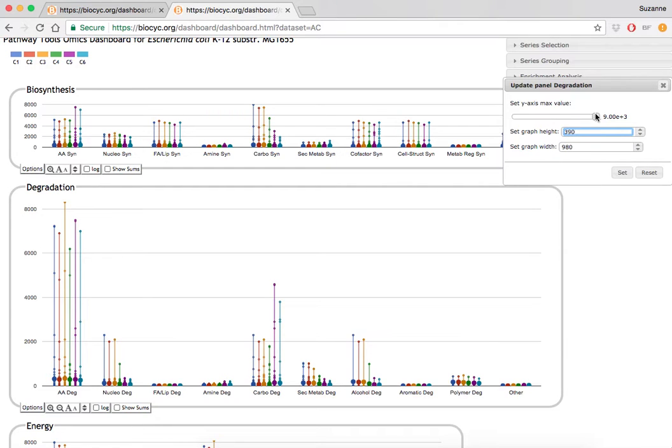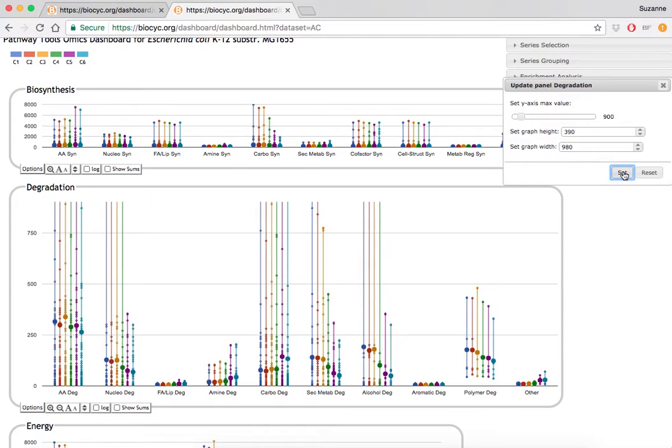Here, you can use the slider to change the maximum value on the scale, and click Set to see the results.